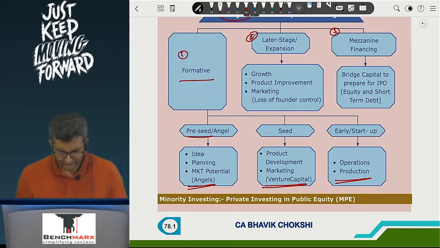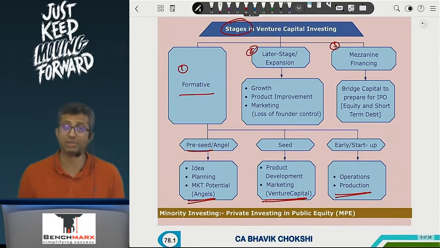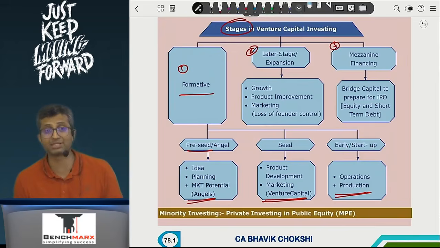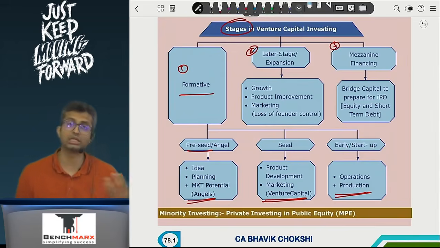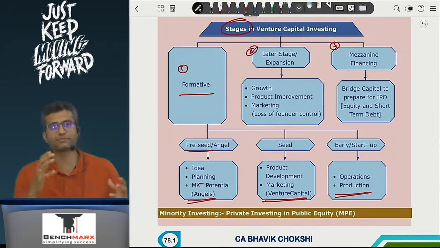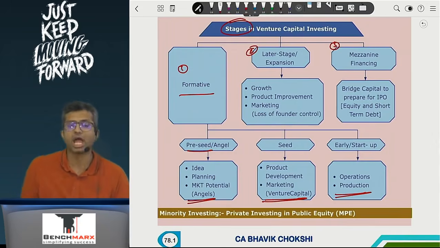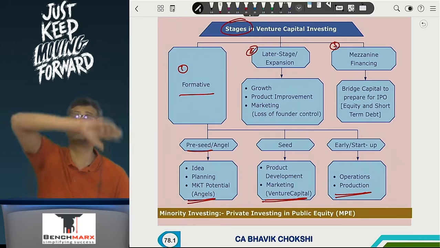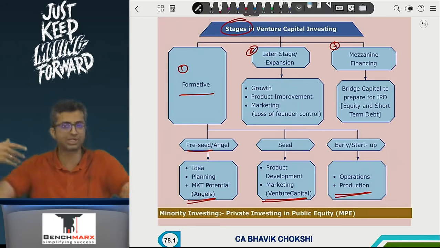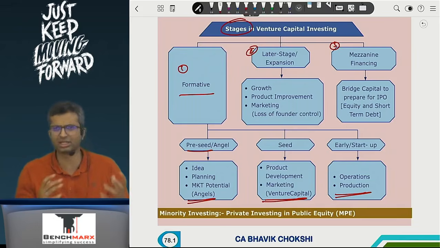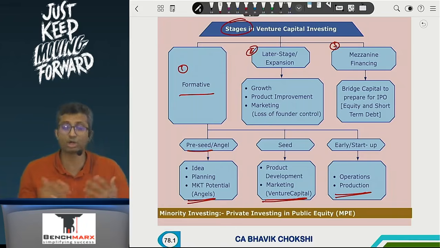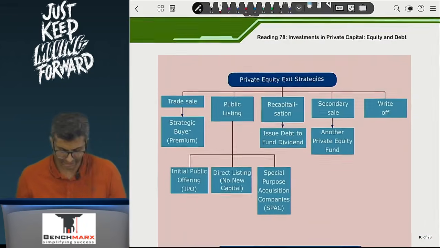So these are your typical stages in venture capital investing. At least in a country like ours, there is a lot of PIPE investing. PIPE is private investing in public equity. A lot of Indian founders don't want to give up control, and as a result, a lot of PE funds in India, which have traditionally globally been big buyout funds, settle for even minority stakes. The KKRs, the Blackstones, the Carlyles, most of them end up taking a 5, 10, 15, 30% stake in companies. So these are private equities investing in public equity, which is usually rare for a global audience. However, it is quite common in India.